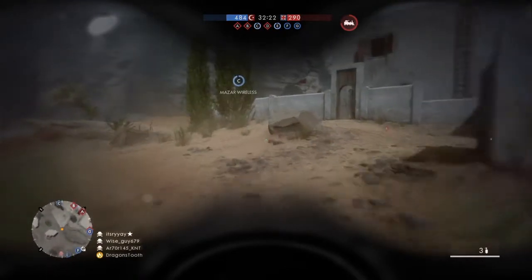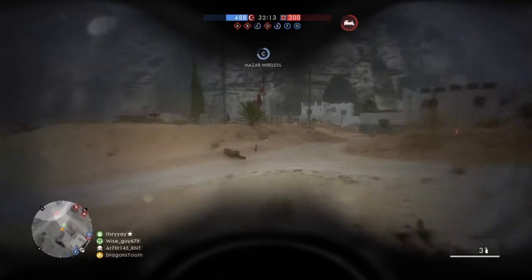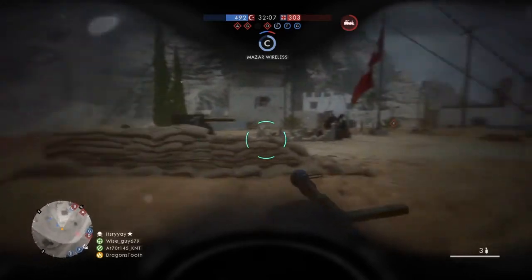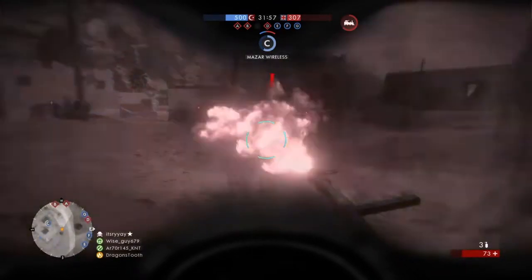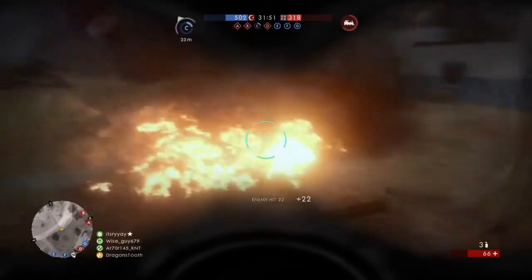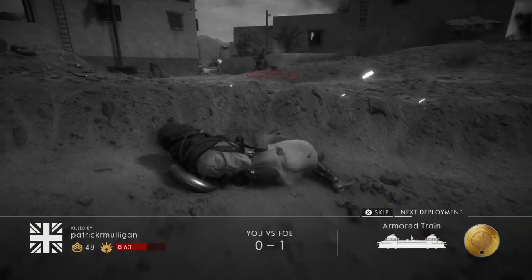Sorry, Mr. Ed. We are losing objective Charlie. Halfway there. After watching this clip a couple times, I figured out this guy must have been the sentry. That's why he managed to survive my barrage of fire. Well, kind of survived. And a train mortar took me out.